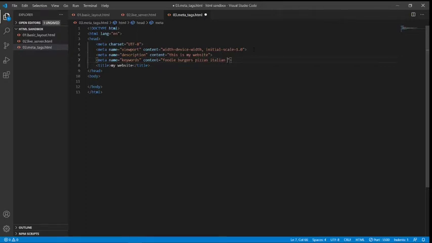Now, some years ago, this keywords meta tag used to be very important, but now it's not really important. It's not going to be the key or the deciding factor in how well your website ranks or anything like that. But it's still a bit important, just not as crucial as it once used to be.